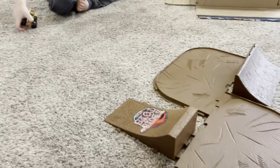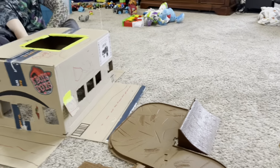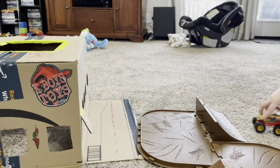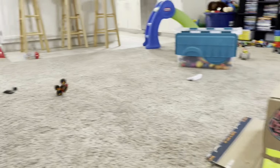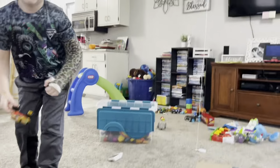Big air. All right, first crash. That wasn't too bad, though. That was a pretty big jump. Let's see if he can jump into the store. Oh, okay. Jump into it! All right, let's see. That is a pretty big jump right there to try. I can do it. Watch. All right. Oh, off the top of it. That was pretty cool. Wait, that a second crash? Yep. You had a good run.